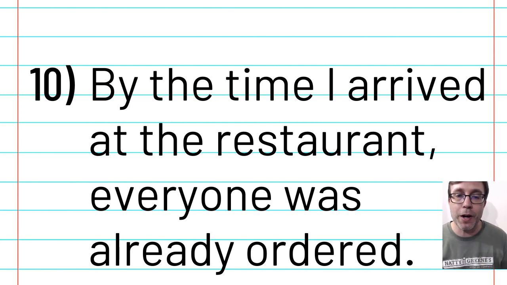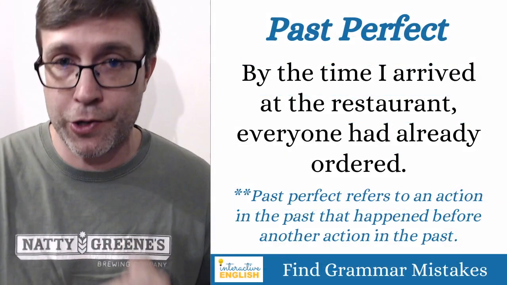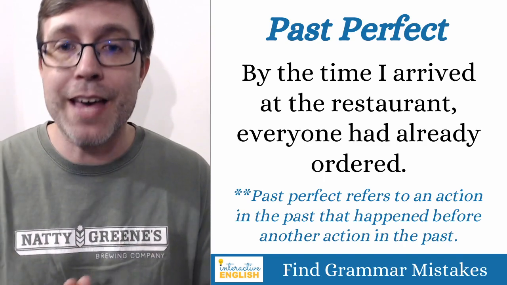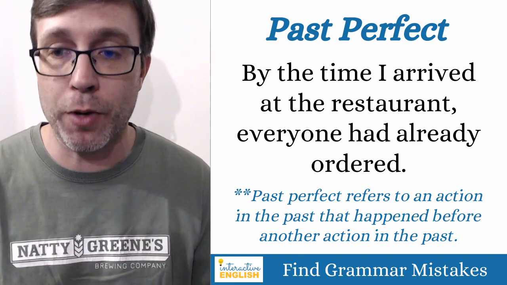So by the time I arrived at the restaurant, everyone was already ordered. So the problem that I think many of you are pointing out is the verb was, all right? That is the problem. We don't want to say was ordered because that's not a passive statement. What we're talking about in this case is a different verb tense, which is the past perfect. By the time I arrived at the restaurant, everyone had already ordered. This is a great example of when you would use the past perfect.